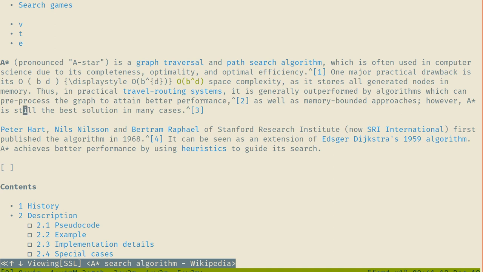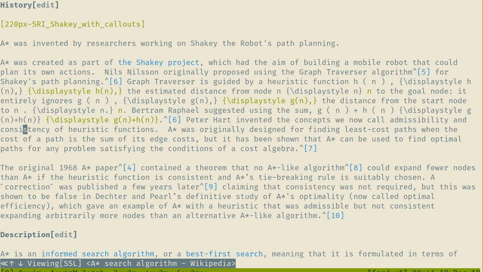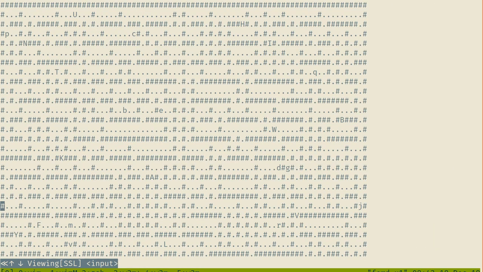Like, how would I represent this thing as a graph? I guess technically I could decide that each point is a node that points to other ones in that kind of sequence, and the walls are just not connected. And that would probably work.